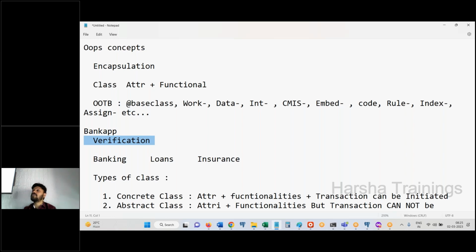So that means you should come up with a class which doesn't have any capabilities of initiating the transaction. That's why after they create a class, it has all the features of initiating transaction, holding attributes, functionalities, everything. They copied the class again. And they have just subtracted one thing. That is what? Transaction initiation ability.